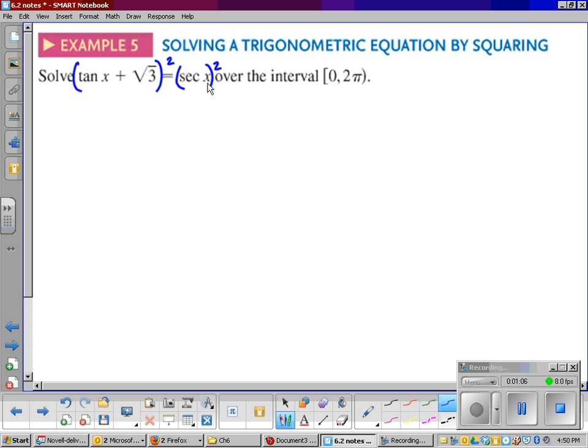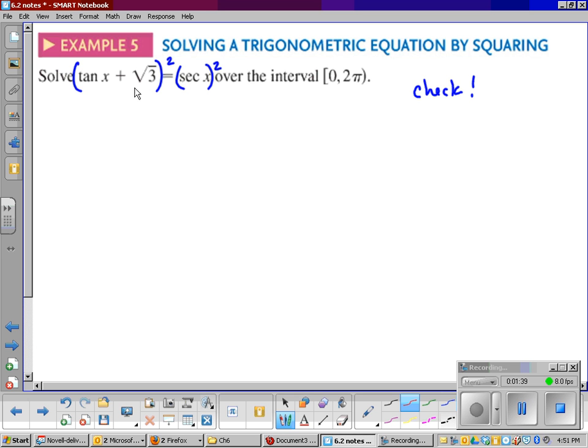The only thing that you have to pay attention to when you do that is that you have to check your answers in the end. Any other time, checking is optional. You can do it or you can just be confident in your answers. But here you must check, because when we square and multiply by a variable, there's the likelihood that we introduce solutions that are not valid for the original equation that we had. But we will get this quadratic relationship between tangent squared and secant squared when we do this.